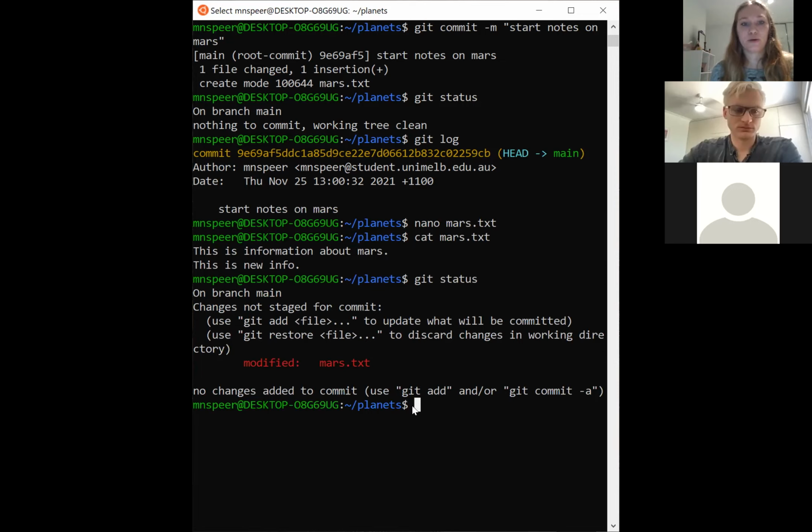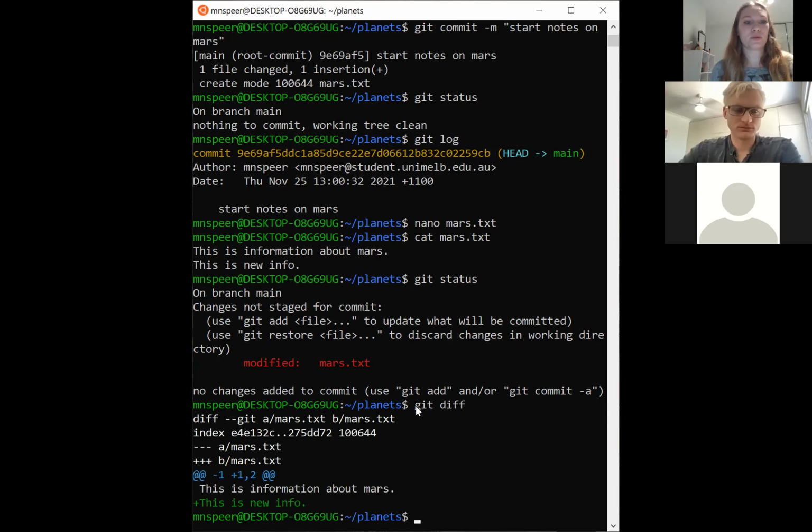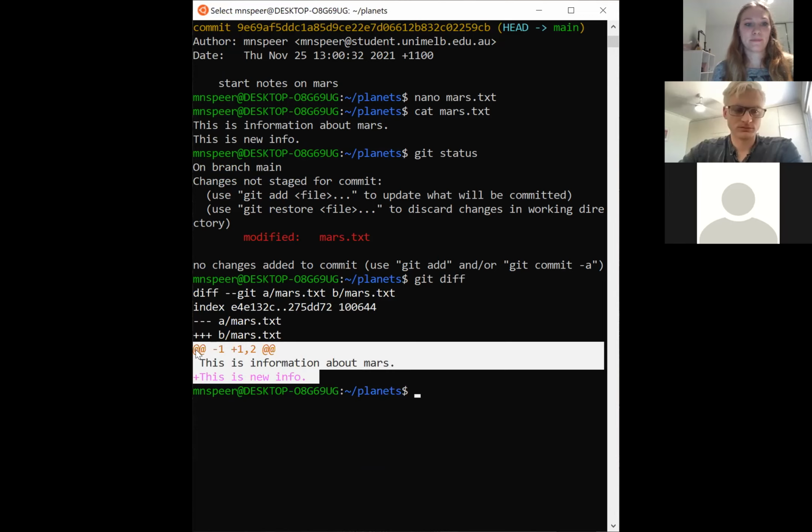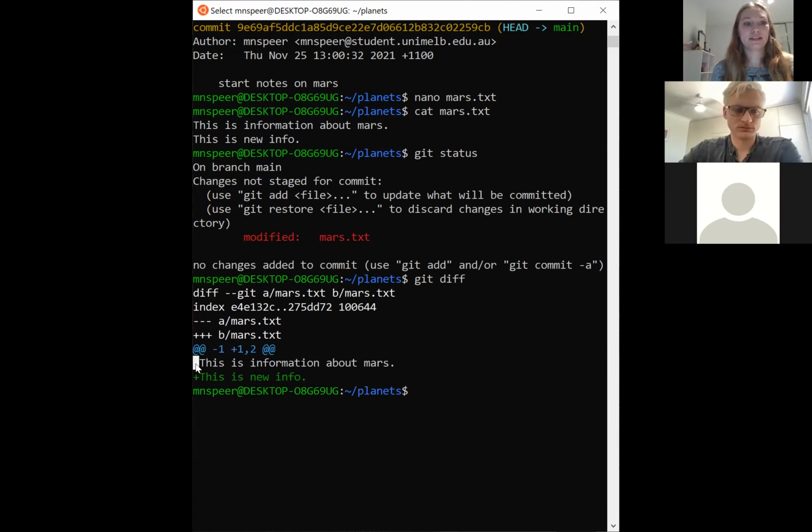And now we learn a new command, which is called git diff. It shows you the difference between the different stages or phases. So if you type git diff, you get a bit of random information at the start, but the most important part is here. So this is what the file looked like before we did the modification to Mars.txt. And here with the plus, you can see what you added. So you can see the delta of what you had before and what you did in the new step.